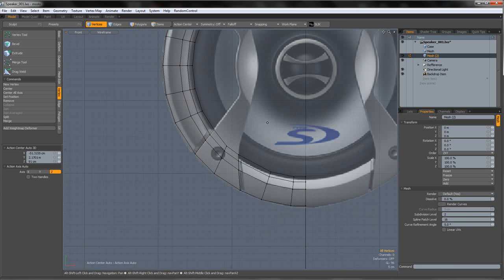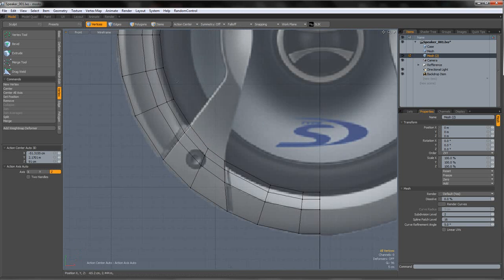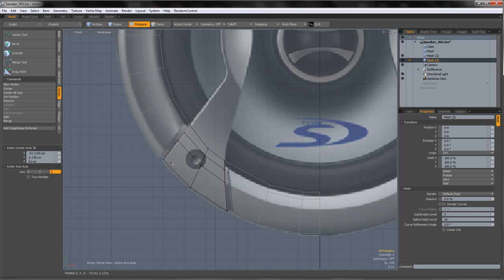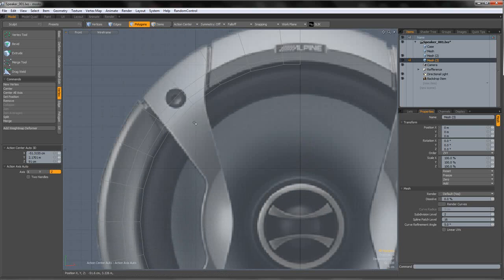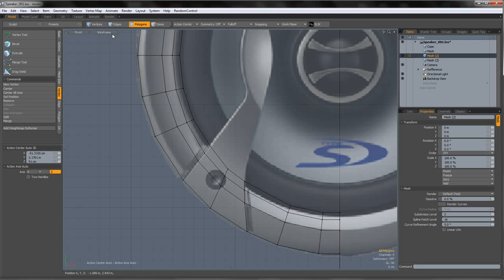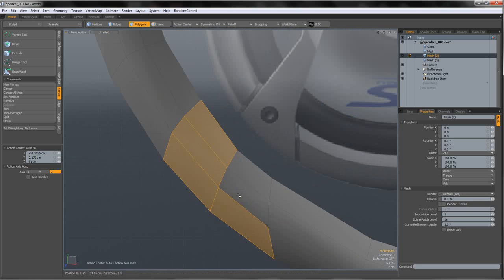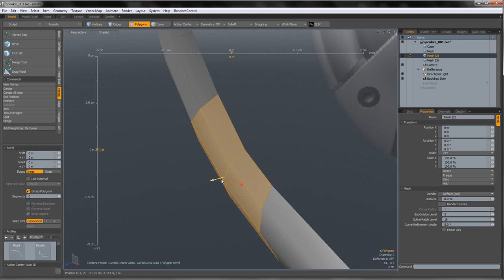Okay, now that the shape here is done, we're gonna have to copy it to a new layer because we're gonna need it as a start for this arch, or whatever you want to call it, that goes around.